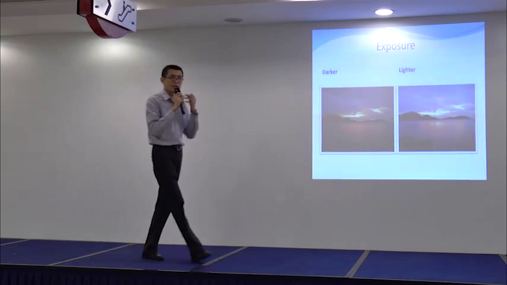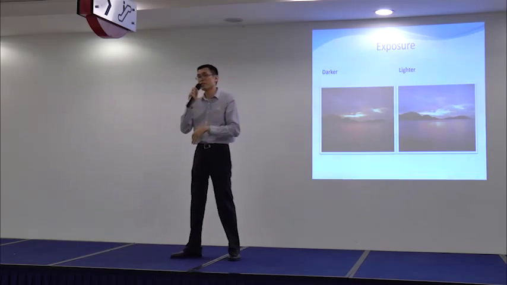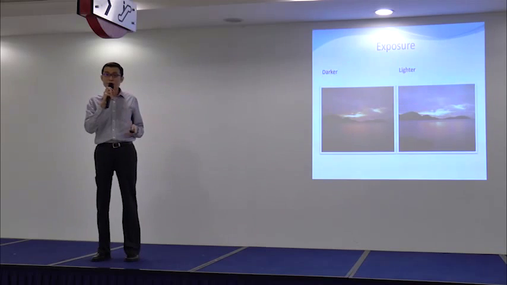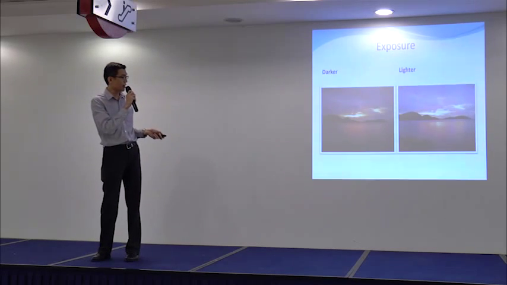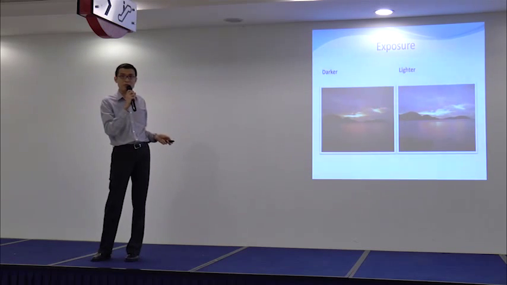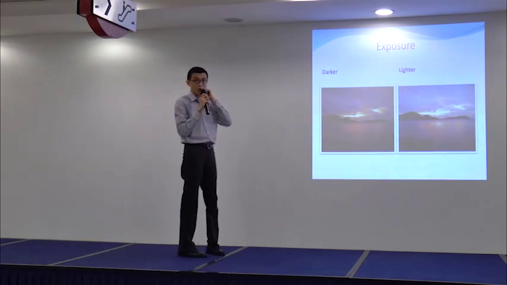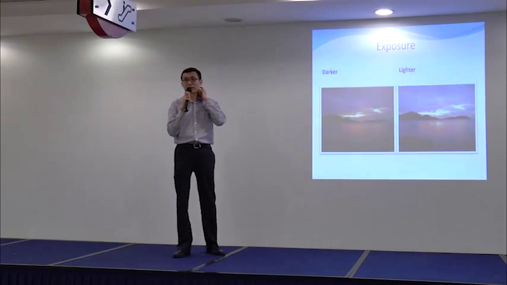Now, when do we use this trick? Do you want to adjust it to be darker or lighter? I usually use this trick when I take sunset shots, because when I adjust it to be darker, the beauty of it is that the sunset becomes richer. The color of the sunset becomes a lot richer. Okay, so these are some of the tricks that I play with.